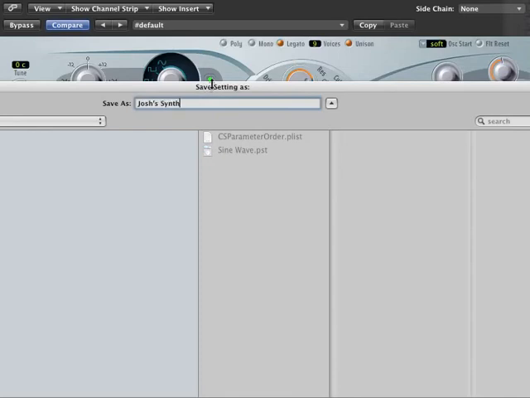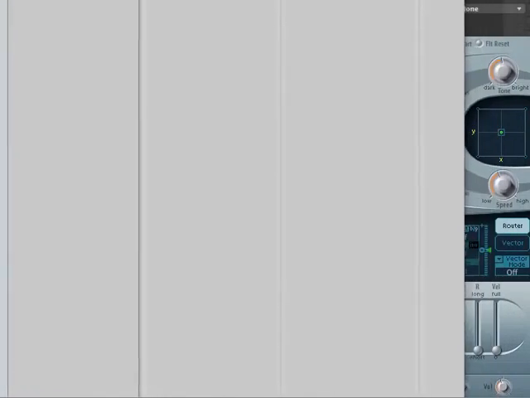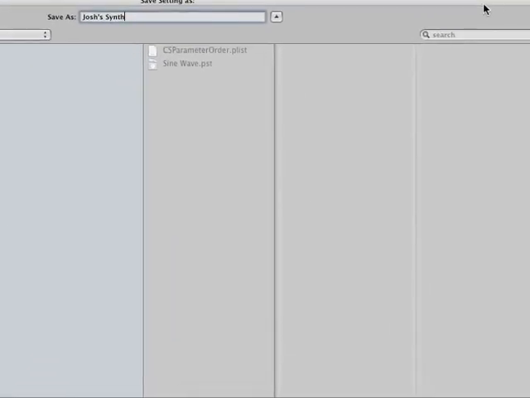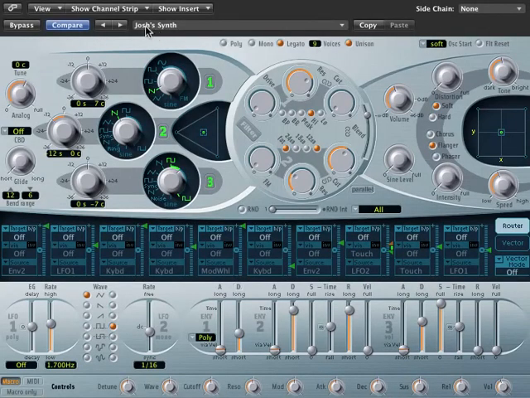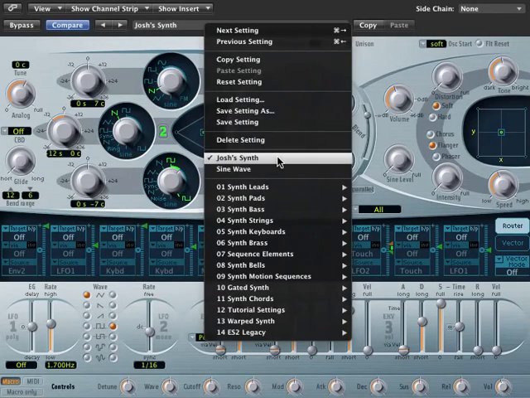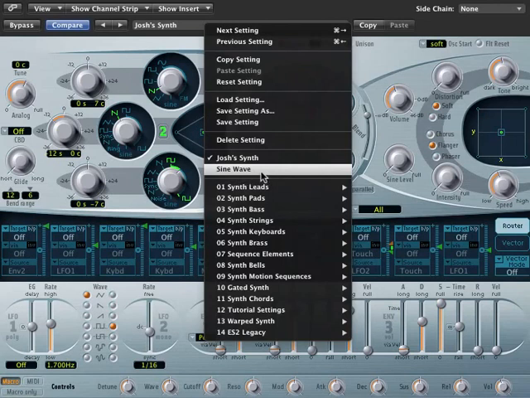And then you just go down to the bottom where it says save, although you're not going to be able to see it because it's off the screen capture, but you hit save. And then it saves your setting up here so you can recall it later. And so that's how I saved the sine wave setting earlier. I just created a stock sine wave patch, and then I saved it so I can always get back to that.